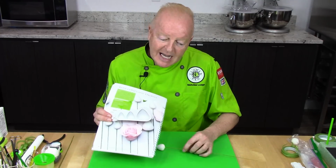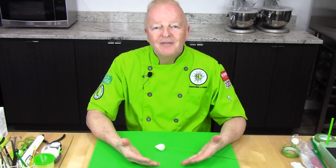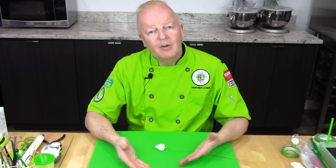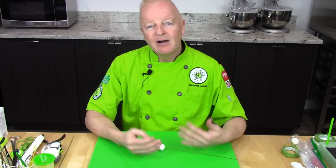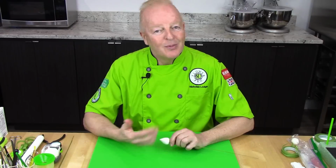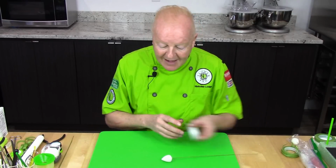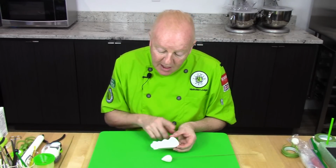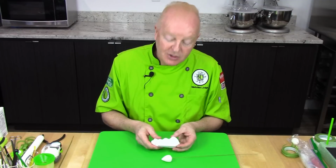So if you were doing this as a project, what Sidney showed, pouring the vase, that needs to cool down for 1 to 2 hours. So that's where you could also be making things like the centers of your flowers, your baby's breath, your rose leaves. Rather than just sitting there, you can be doing other productive items. So the rose cone mold has 3 cavities, large, medium, and small, and I'm going to be making the larger size rose for this particular arrangement.